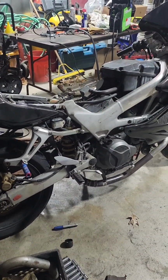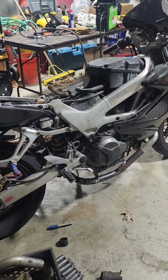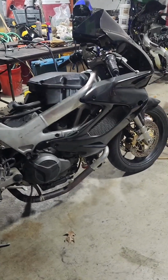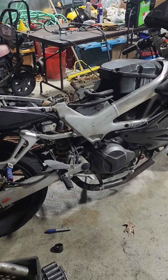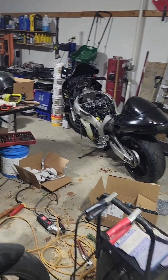So that gives me 2 to 3 months time, because I got to get it finished, of course. Got to get the garage space back to park my truck back in here. And then in between working on this, we'll start looking at that Hayabusa.